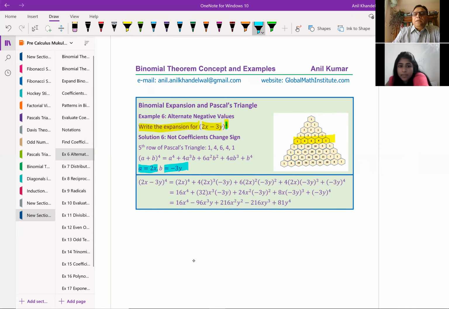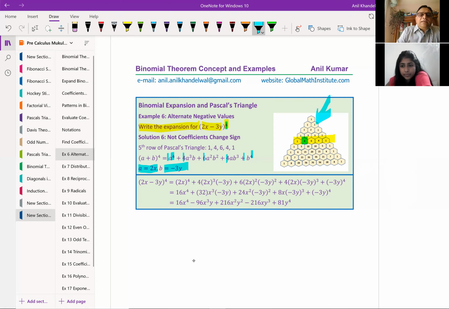Correct. So you begin with this second diagonal of yours, look for the number 4, and then you know the coefficients 1, 4, 6, 4, 1. And you know the a and b's will come together and their power should always add up to 4 in particular order. A's power will decrease from 4 to 0, and b's power will increase from 0 to 4. And you get all the terms in between.